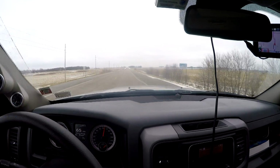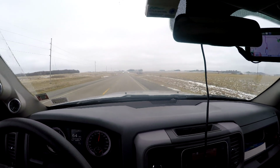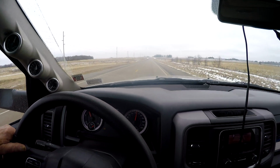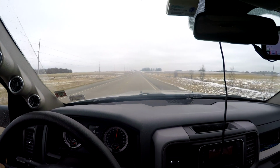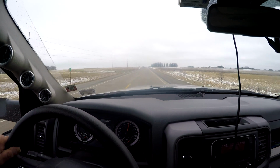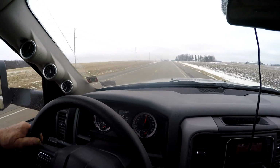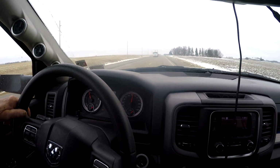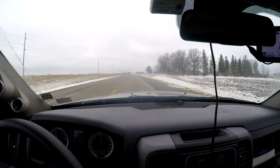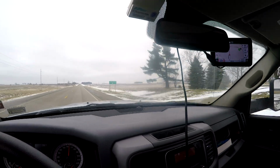Let me just explain to you this generator supply place. It isn't really a big place. A couple of employees, kind of a weird place to get to, their loading dock type of area. But the cool thing is, right across the street is the Cummins plant, Cummins generators. And these people actually drive their forklift across the street and into the Cummins generator plant to pick up new generators out of there. But anyways, again, Minnesota, headed south towards Manchester, Iowa.